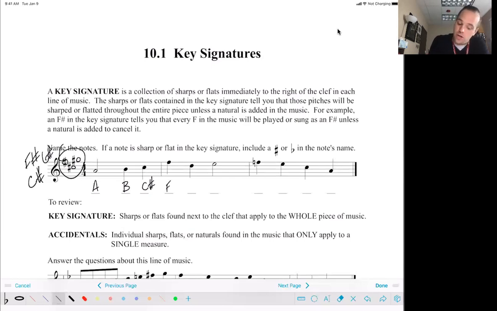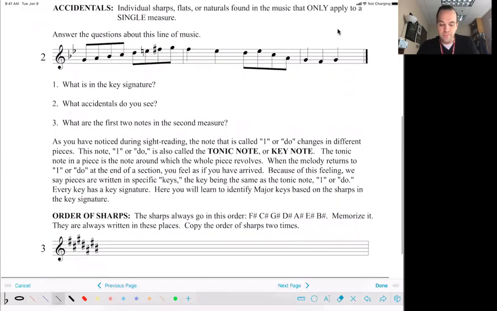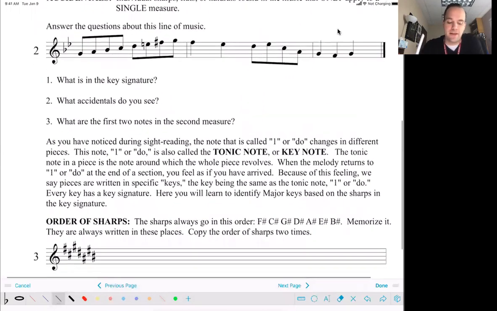Then we have F sharp, same reason, D, E. Now this one, here's where we can use a natural, which we talked about when we did accidentals. So a natural can cancel out an accidental that's happened in the song, or it can cancel out the key signature. So that one's just going to be regular F. Then we have E, C sharp, and A. All right, so that's how a key signature works. It makes us make every note sharp that it's referring to in the key signature. So now they're asking us some questions about this one.